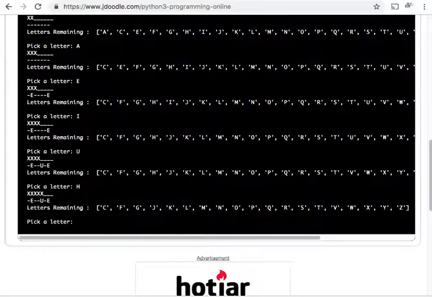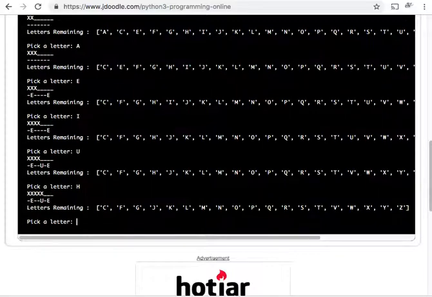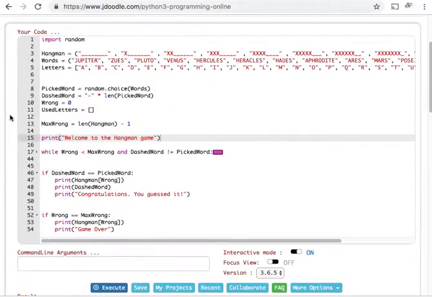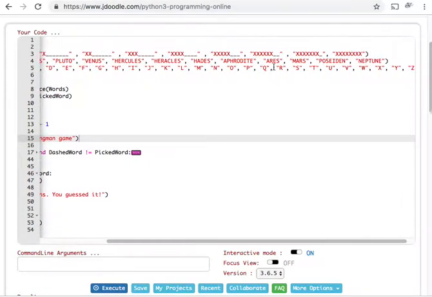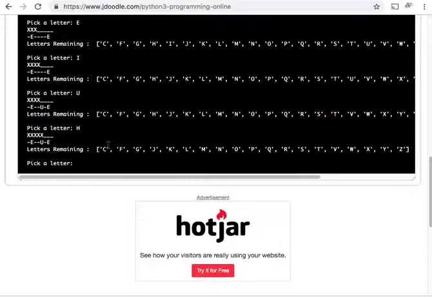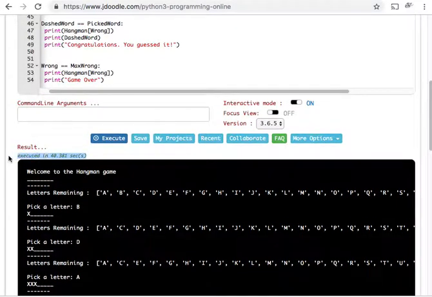Venus? No, it's not Jupiter. Hold up, let me cheat and look at my code. Hercules, Hades, Aphrodite, Poseidon. It's Neptune! Neptune, it's what it is. Oh, I ran out of time because I was taking too long to do anything. Oh, my cheating has been thwarted.